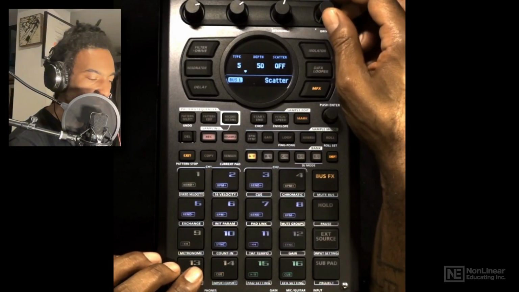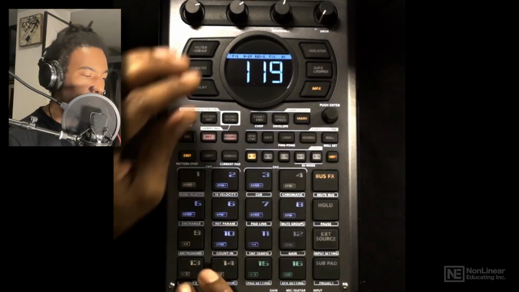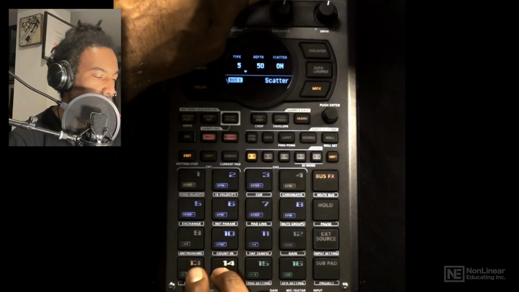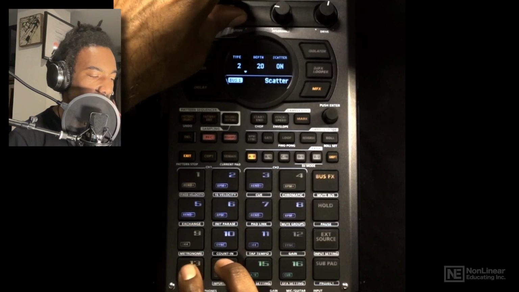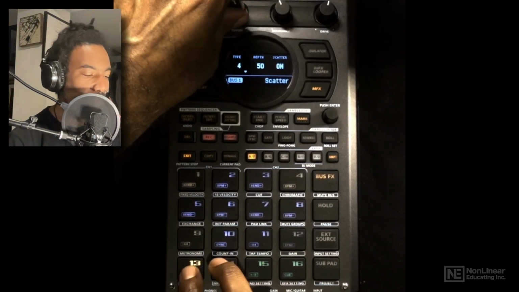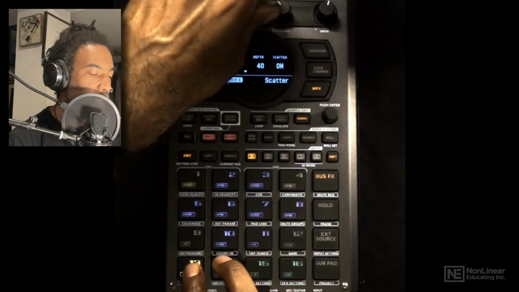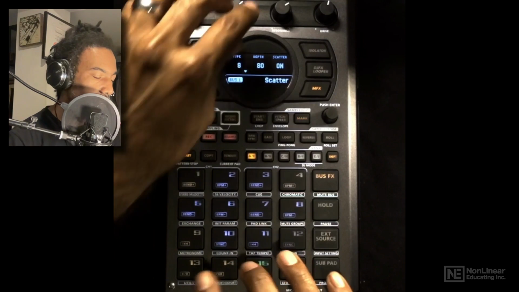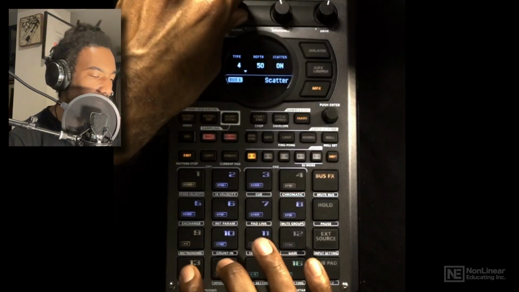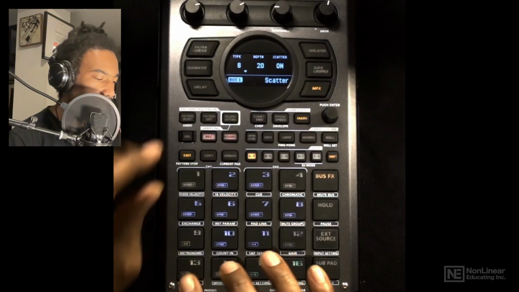Scatter takes the incoming audio and basically scatters it. Whatever's in a buffer, it'll kind of make it repeat based on a certain pattern. Now, generally, it would make more sense to use this on audio that's playing at a certain tempo, all right? But I want to just resample some of the weird bits I get from this. And then maybe I can use that and chop that up and get some interesting stuff happening from there.